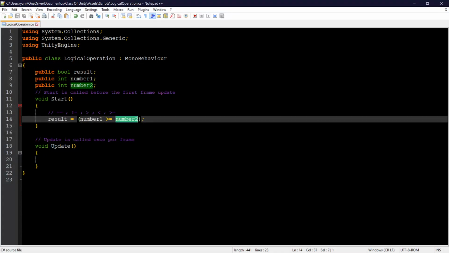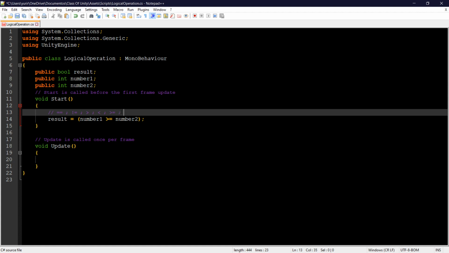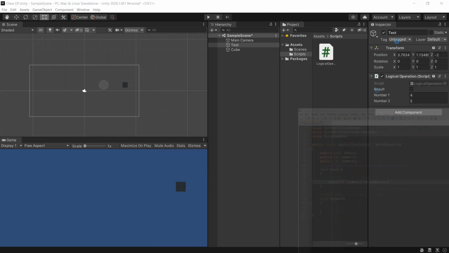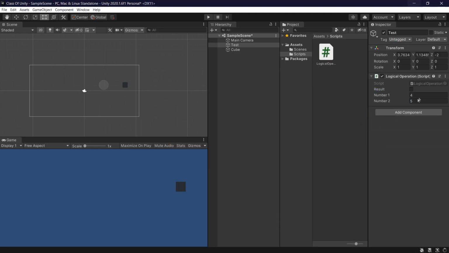So it's false. Okay, the last one, but not least, is less than or equal. It's the opposite of this one. I'm gonna save this. So if 4 and 5 right here, we have true, because 4 is less than 5, it makes sense.